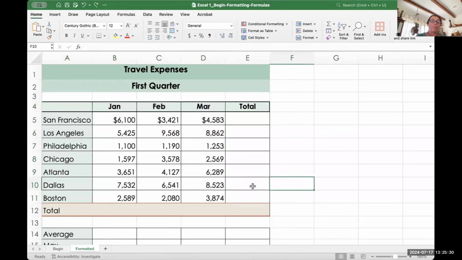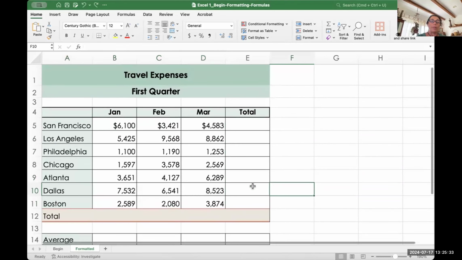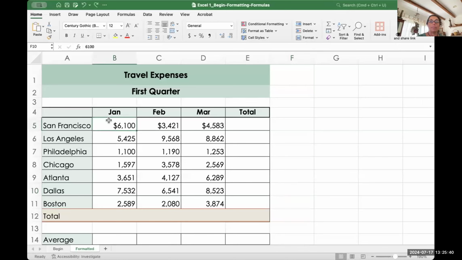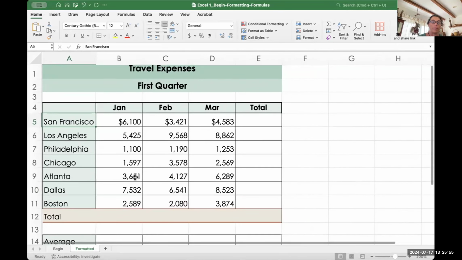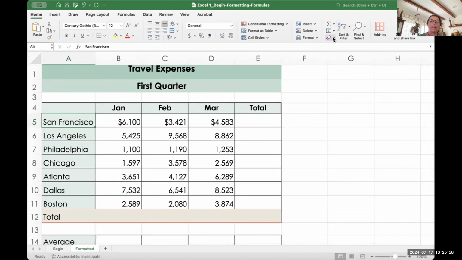Good. One last very important thing is why not to use the delete, okay? So say that I decide to delete San Francisco, because instead of San Francisco, it should be New York, right? So instead of clearing contents or hitting the delete key, watch closely what's about to happen. I'm going to make this a little bit bigger. If I hit the delete key, San Francisco would disappear. Life is good. If I'd said clear contents, San Francisco would disappear.